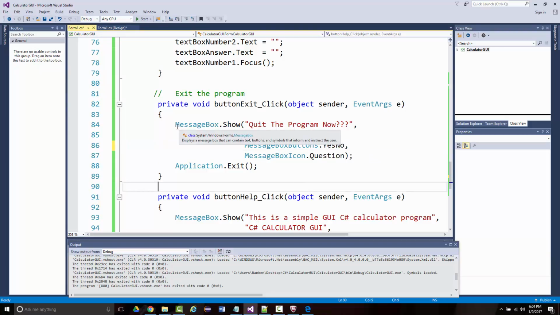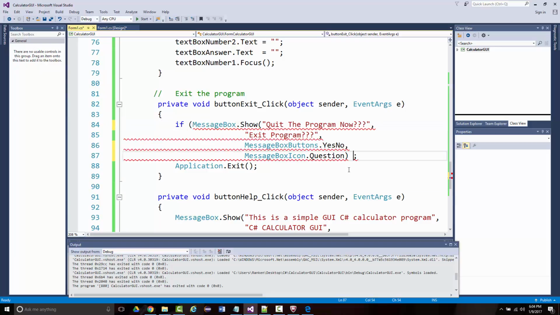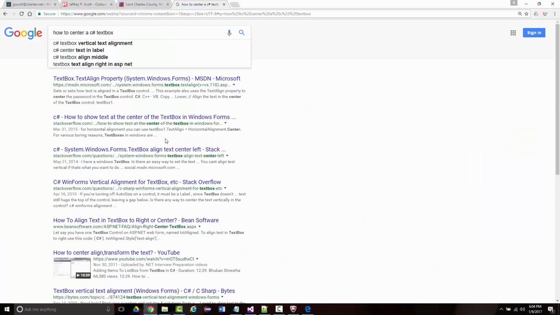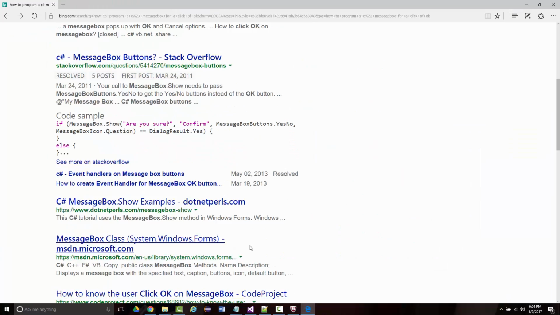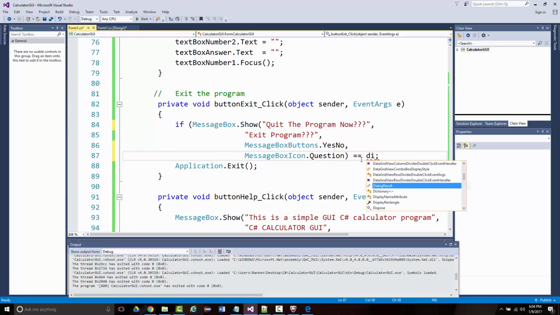All right, now I can say if this dot, no, what was it on there? Oops, over here. Okay, equal dialog result dot yes.